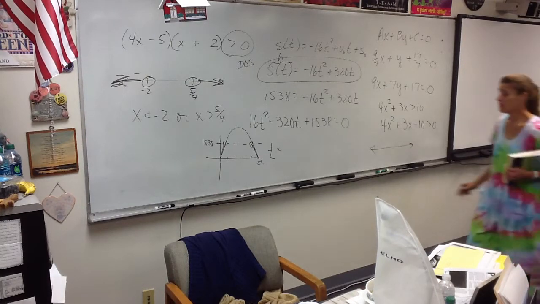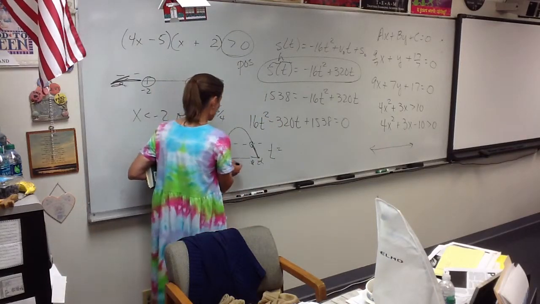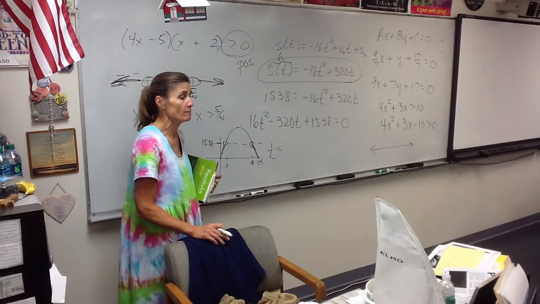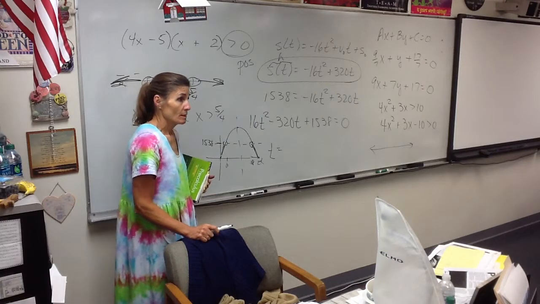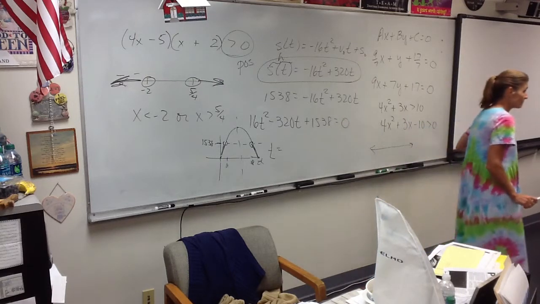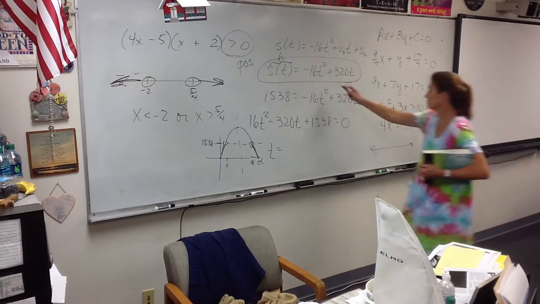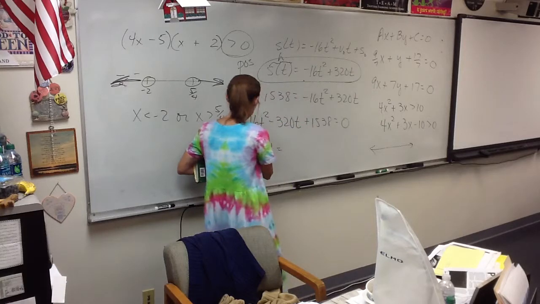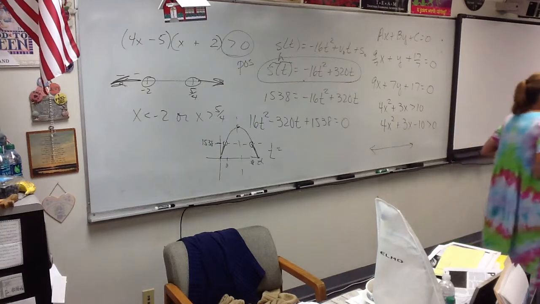I could also say to you, when is the ball at its highest point? Well, using my made-up numbers, if this is 6 and this is 18, and these are totally made-up numbers, when would it be at its highest point? 12? Because won't it be right smack dab in the middle of everything? So then if I said, what is the ball's maximum height? Now you figured out that it happens after 12 seconds, right? So how would you figure out how high it was at 12 seconds? Plug in 12 to the original equation, and that would tell you how high it is there, right? So all those questions could come from this problem also.